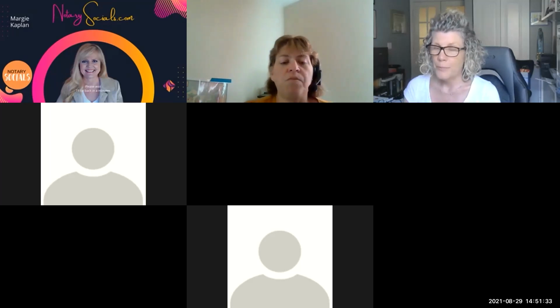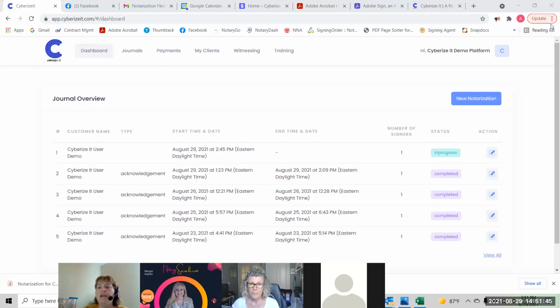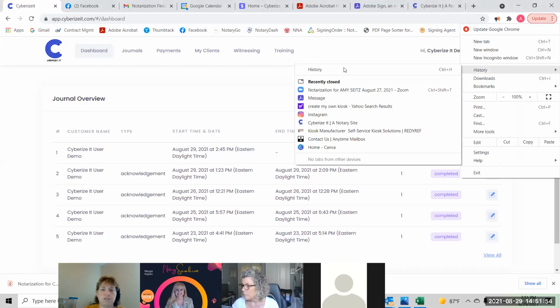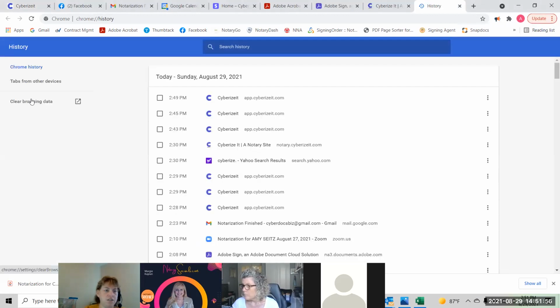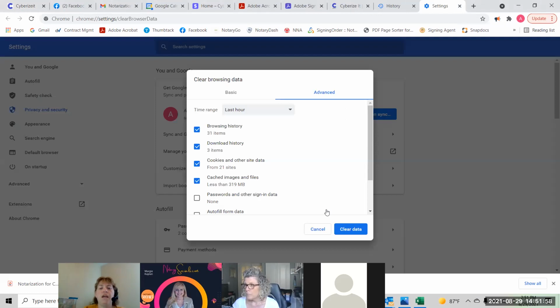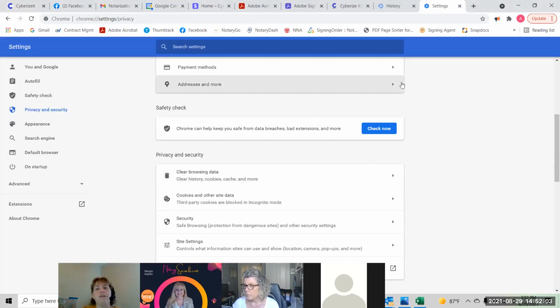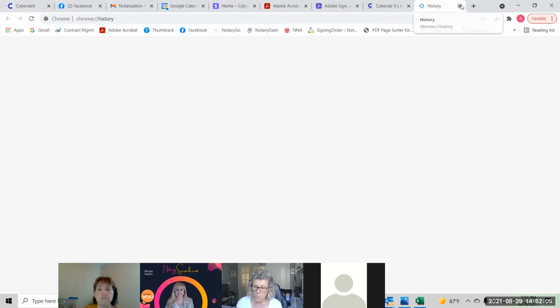One of the other commonly asked things that we run into is, because this is always live updating as a platform, it's always changing, the cookie error. If it just says it's loading and it's just circling and circling, go to your cookies, go to your history, and clear your history, even on your cell phone, and it will clear the cookies and allow you to log in without that circle.